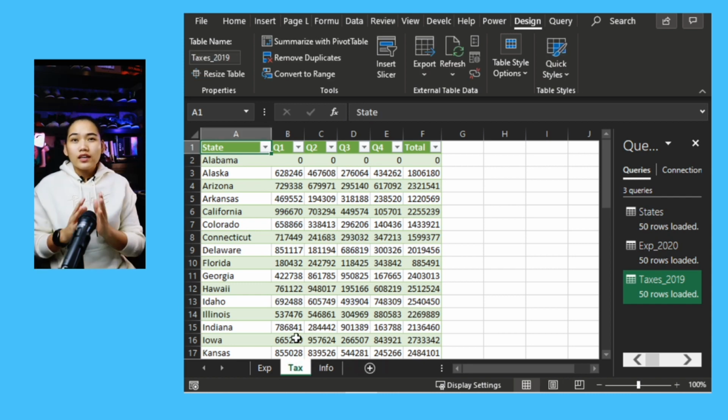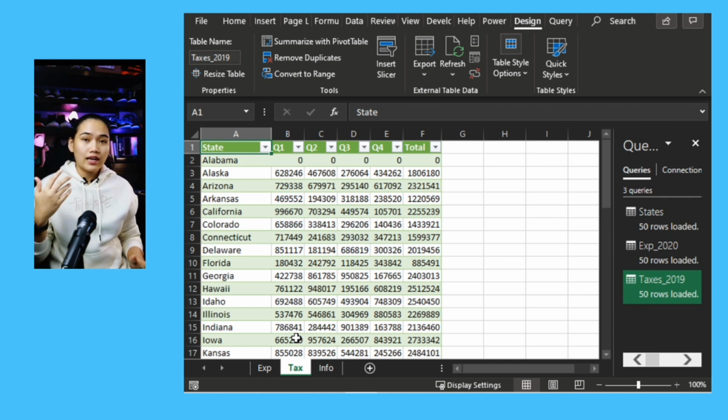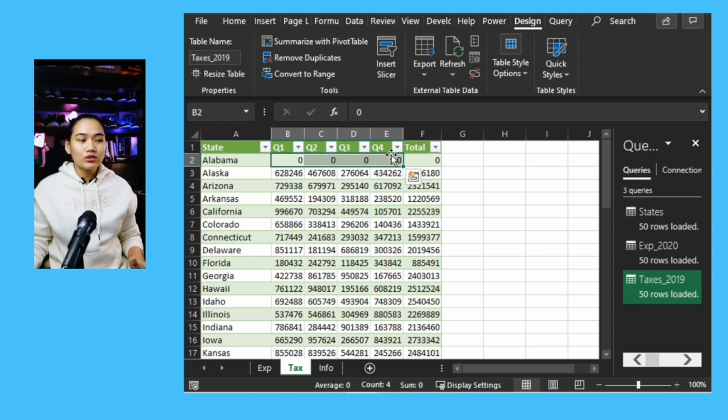Ngayon, ang kainaman, when we use this instead of copying and pasting, is this is refreshable. Ibig sabihin, nakalink siya, may connection siya dun sa source natin na file. If I make changes or updates dun sa source file, if I refresh this, mag-appear din siya. So let me show you really quick. So I have here yung Alabama na state, no? Naka-0 siya. So wala pa, hindi pa napasok yung data niya.